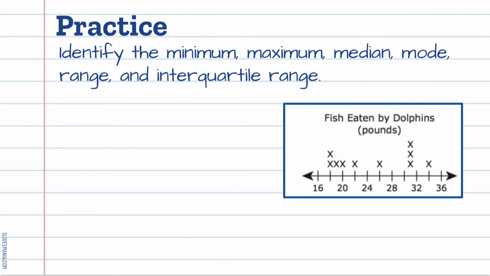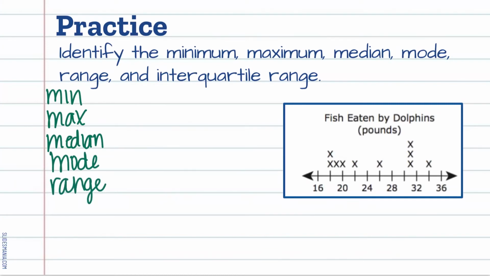So now we're going to practice this. We want to identify the minimum, the maximum, the median, the mode, the range, and the interquartile range. So I'm going to list off my values over here. I need the minimum, the maximum, my median, the mode, the range, and the interquartile range.